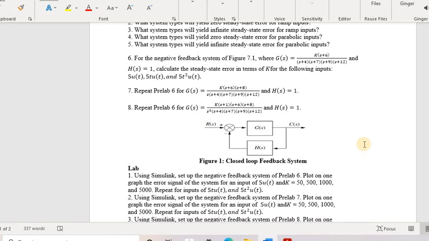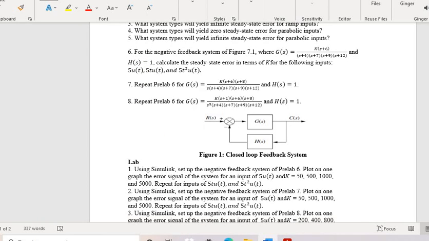Now, you have to look for the steady state error. How do you get the error? You just make a summation here, or just pick a scope at this point. This is the error, this is the output, and this is the input. Your error will be here before G of s, and this gives you the error. This way you can see it, and then you compare the result you get with your pre-lab and verify it with MATLAB. Similarly for the second and third. So these three questions are actually verified using MATLAB.